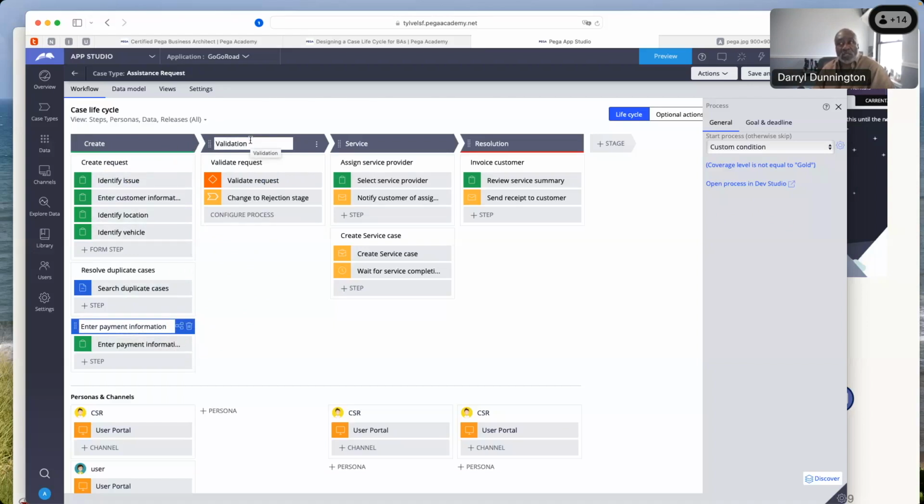All right. In this stage, I have one process and two steps. And when it finishes, based upon the chevron, where does it go next? Service stage. That's right, it goes to the service stage. And how many processes do you see in the service stage? Now you guys should be getting the hang of this.